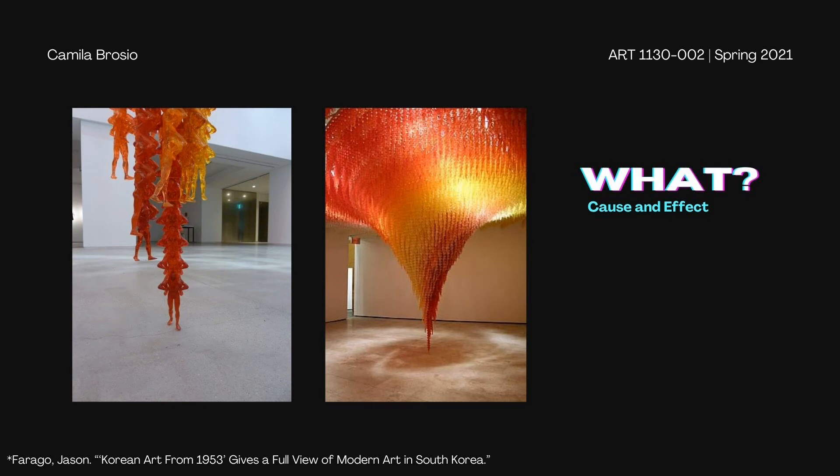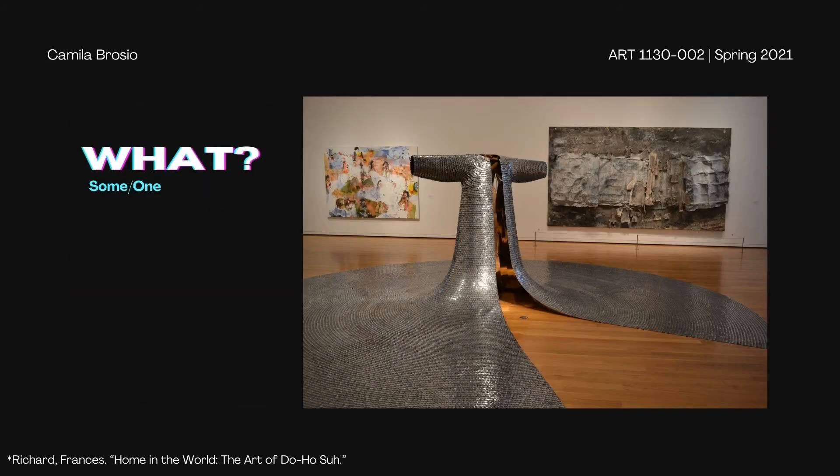This is another one of my favorites. It is called Cause and Effect and it was created by stacking little human shapes on top of each other. The color variation is best appreciated as it goes up and increases in size, creating a beautiful ombre effect. The texture changes as you get closer and see the tiny people stacked — it's a really amazing piece.